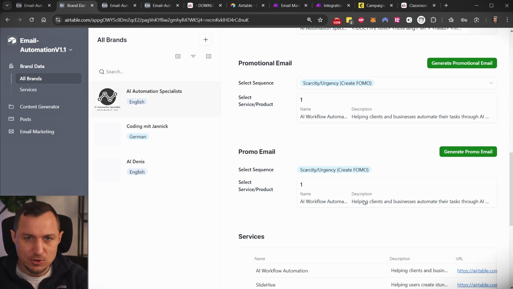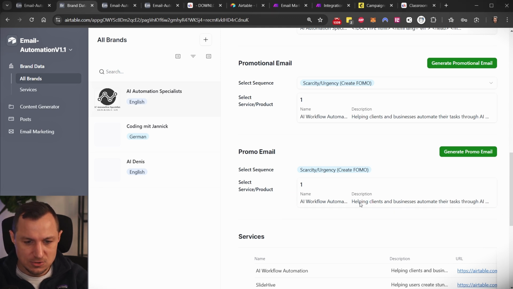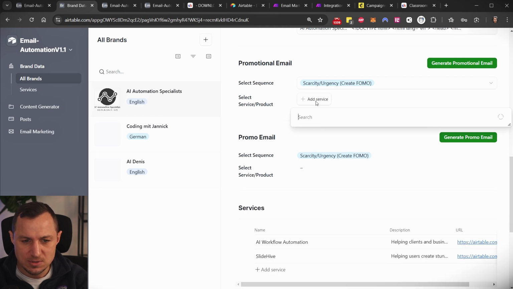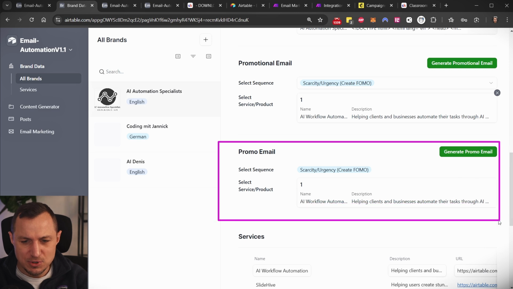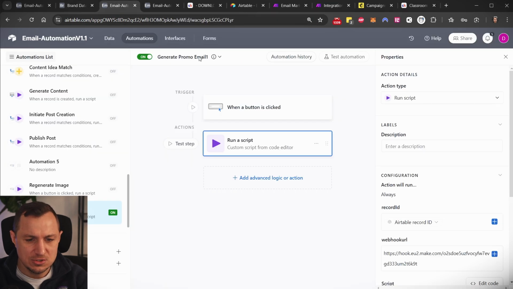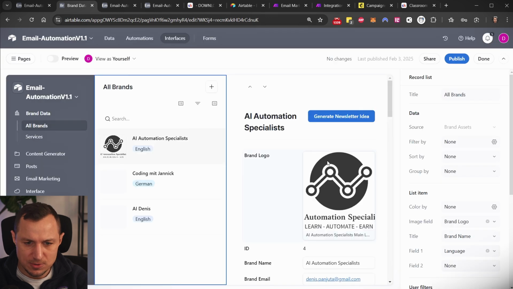So let's say you have the product of selling cars. Then selling cars would be one of your products here. Now you can click into this and you can modify it. So for example, here, I can click it away and unlink the service and then select another one. So for example, add a service here. I could do it like this. Now I did pretty much copy it here.